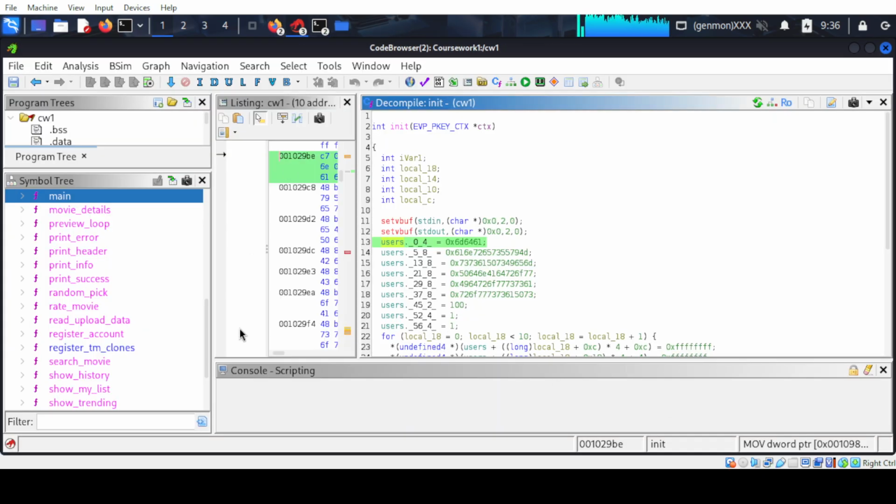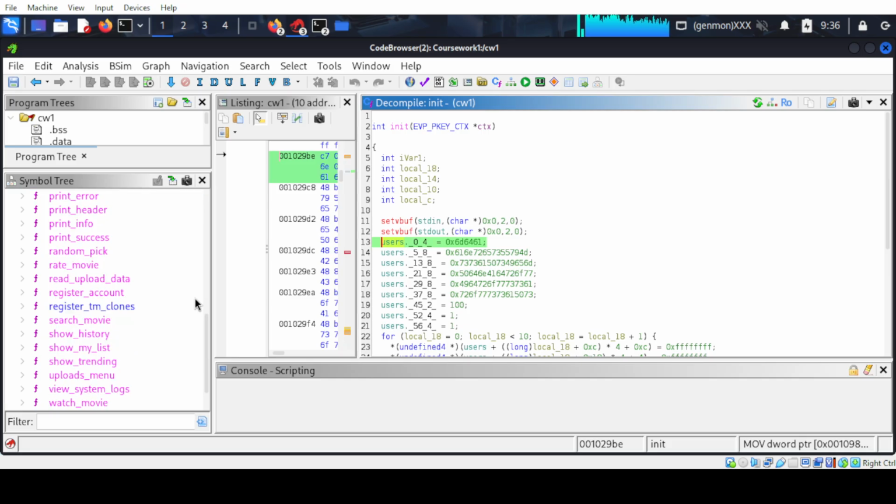Moving back to the static analysis, the format string in this binary is vulnerable when the admin tries to check the logs. When the admin checks the log of the user, the username gets printed.